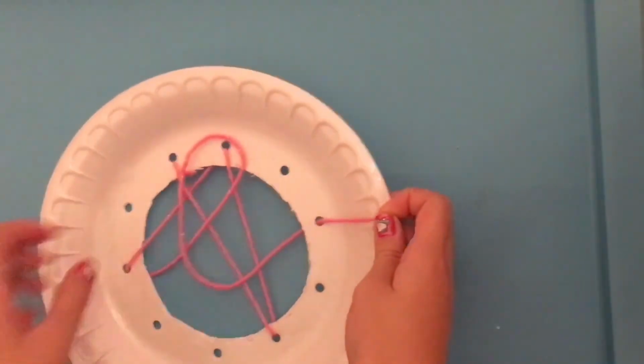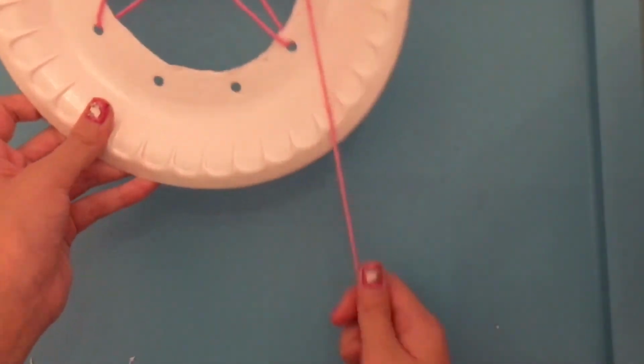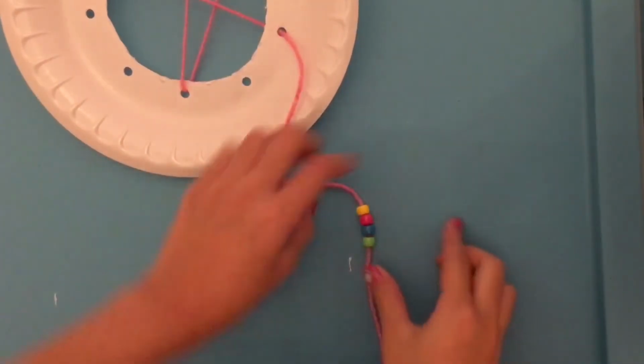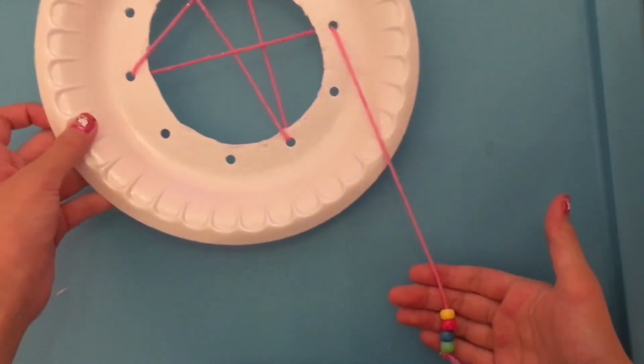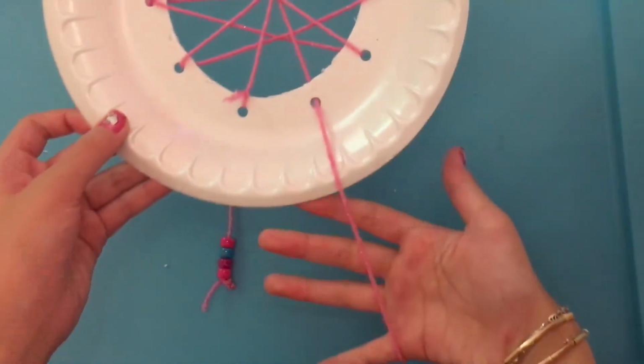On the last piece of yarn, just pull it through a hole and put a few beads on the end. If you want, you can add a feather, then tie a knot at the bottom. You can now repeat this process 3 to 4 more times.